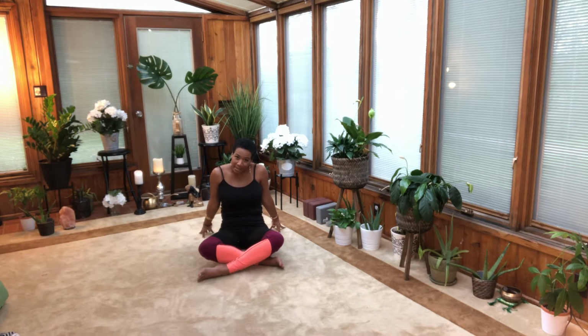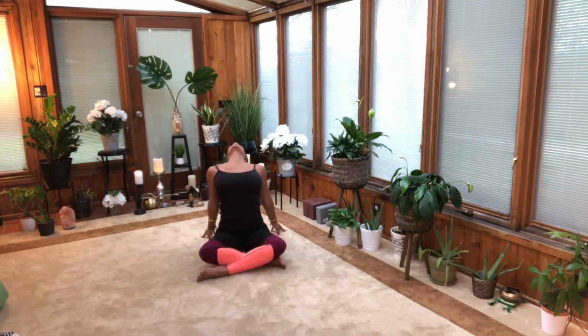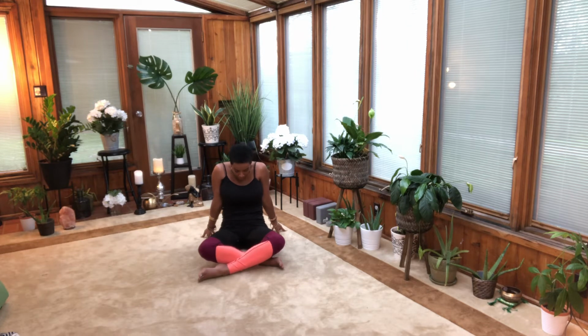So we'll start that together. Inhale, lift. Exhale, relax down. And another breath in, push away. Draw energy up from the earth and out through your crown. Exhale, relax down. Good, we'll try that one more time. Breath in, pull in from your spine all the way out through your crown. Exhale, relax back down.